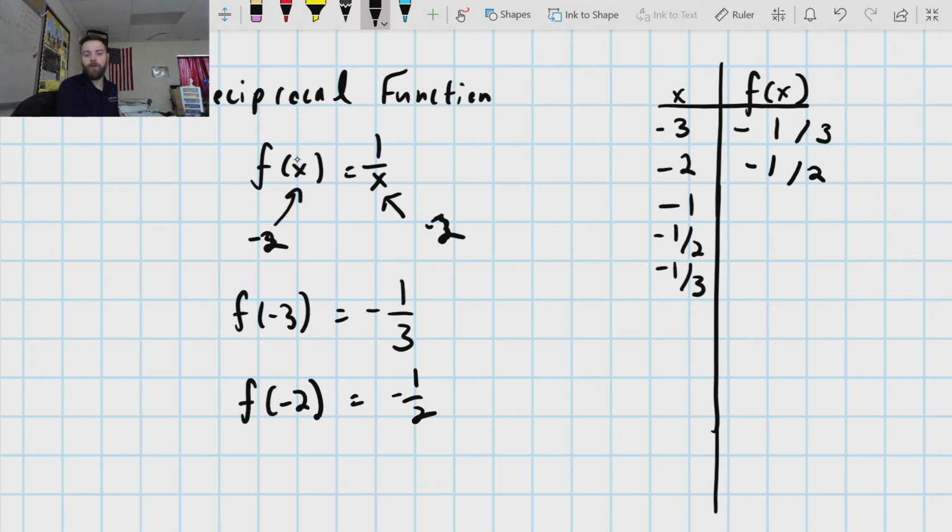And then what about -1? Well, if I plug in -1, I'm going to get back 1 over -1. So f of -1 is equal to 1 divided by -1, which is just -1. So I get back -1. So -1 is a nice one to plug in. And then what about fractions? Well, if I plug a fraction into the denominator, I can multiply by the reciprocal. So you can think about flipping the input. If the input is -1/2, then if I swap the places of 2 and 1 and keep the negative, I get -2 over 1, which is just -2.